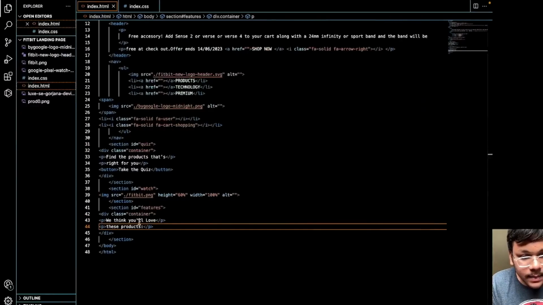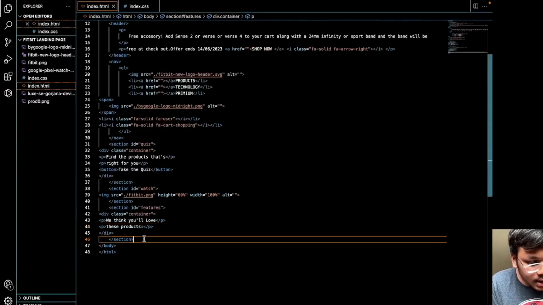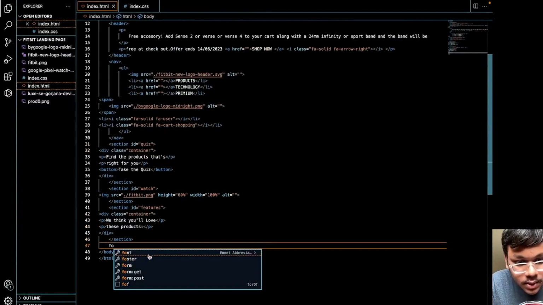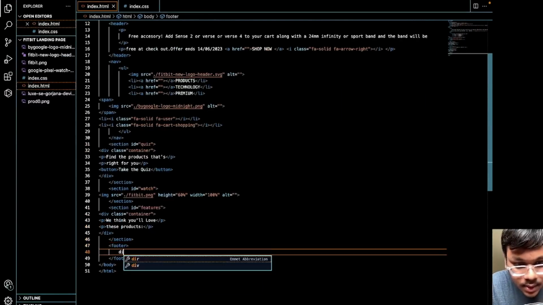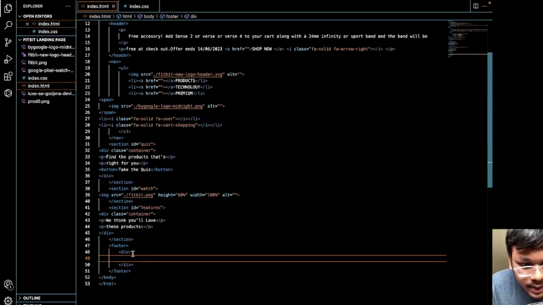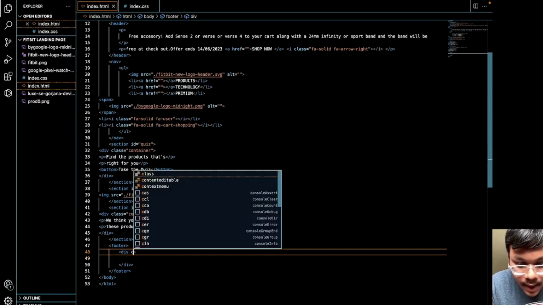Now let me add a footer section also, so that our HTML part is complete. Division, and giving this footer class to container.